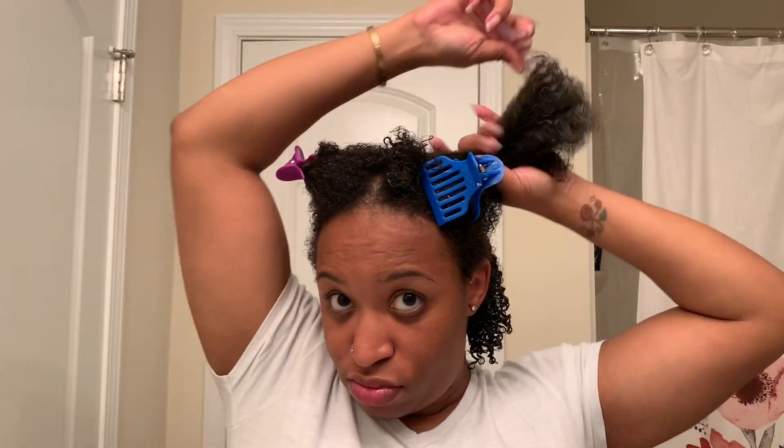I'll be back to let you guys see what my hair looks like, so just keep watching. As you know, I did deep condition with the Green Apple and Aloe Leave-In Conditioner. Like I said before, I don't think I will deep condition with this again, but as far as a leave-in I think it is great — it left my hair very moisturized, so I do recommend the leave-in. Next I went in with the Curl Definer. It says it creates long-lasting, more defined curls, fortified with vitamins, fiber, and protein, and it also contains coconut oil.